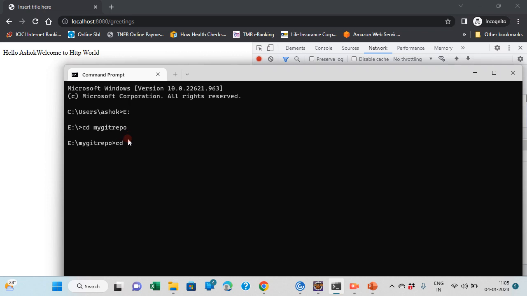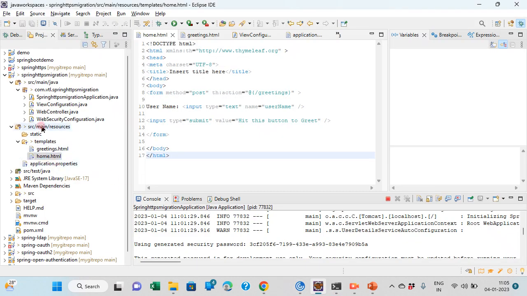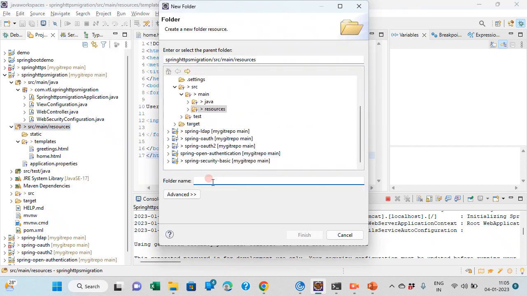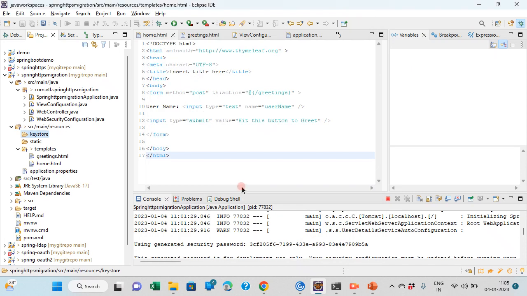Now I want to generate this key to a location. Sorry, it's not this. Let me go to our folder under src main resources and create a folder called keystore.